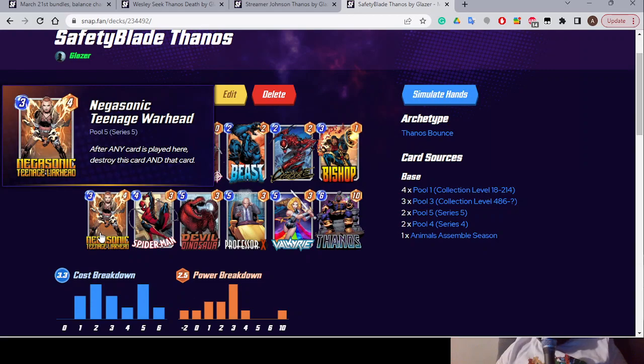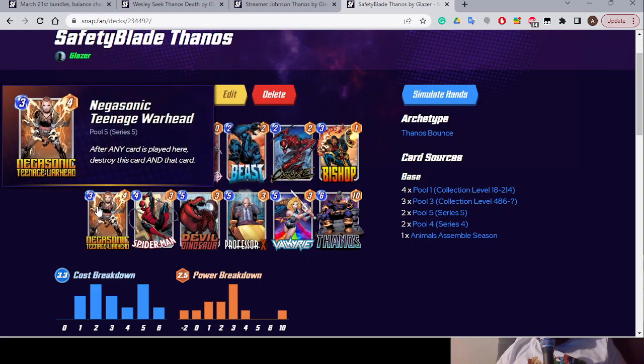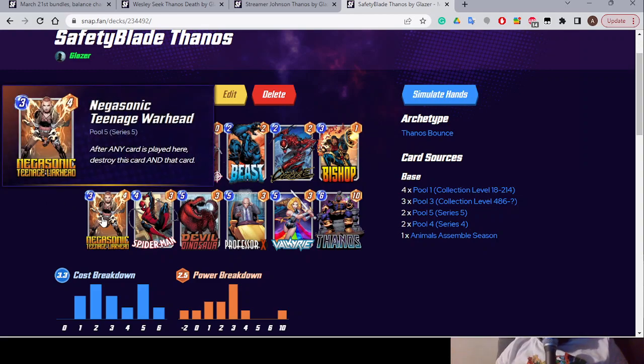Negasonic, to me, here is the single least important card. There's actually an argument for that to be Killmonger and then to change Devil Dino for Death. At that point, you probably want to slot Wave in, and then you can have your cake and eat it too. But Negasonic is a card that very few of you have. It is also here largely because it's super fun.